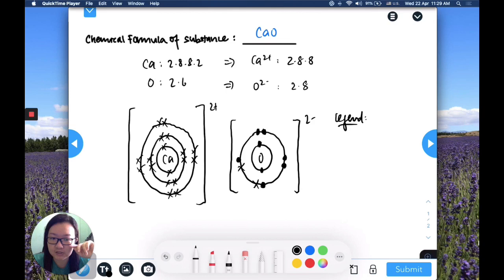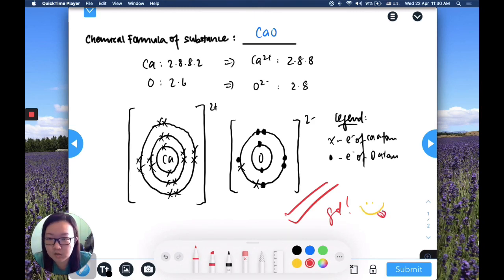Finally you end off with the legend. If you are very confused with symbols I suggest you write the legend at the start, but for me because I'm comfortable already the legend is just there as a reference. If you are done with this, then this is a straightforward two ticks, two marks. This is a good answer so once you're done you can just submit, put a smiley face, and yeah, two marks. Hope this helps.